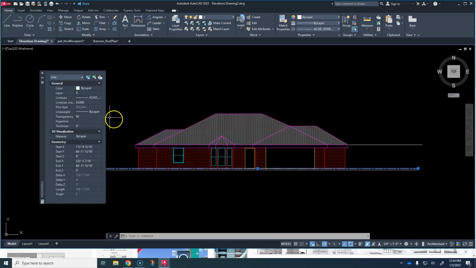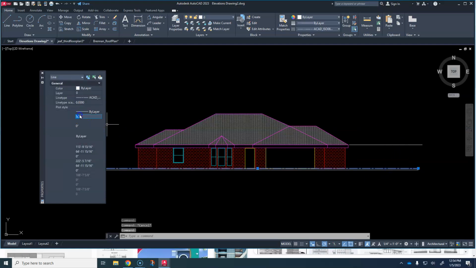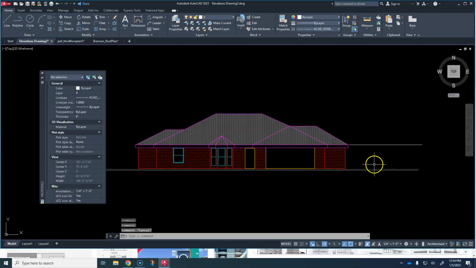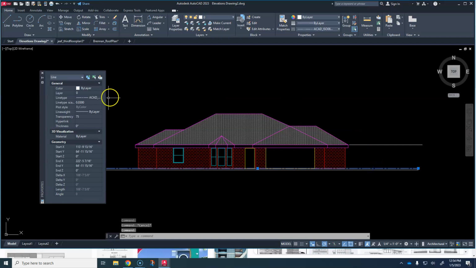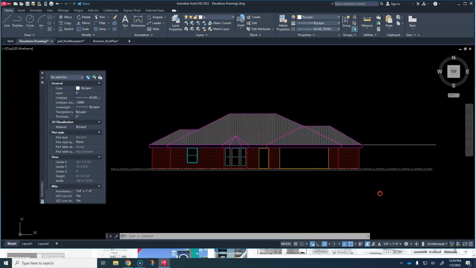Maybe a little darker, so put it on 75 in the transparency. Actually, no, I didn't do anything. I had to hit the enter button. So 75 and enter. No, I'm going in the wrong direction. I should be putting in 25. Enter. Okay, that's a little better. Basically we want to make it 25% less visible, if you want to look at it that way.